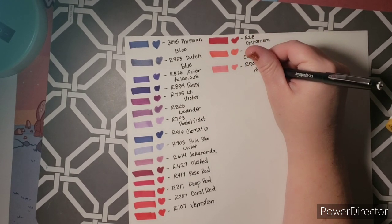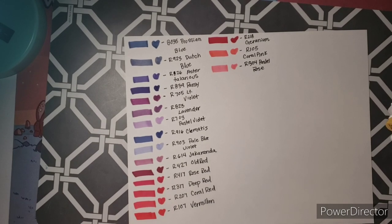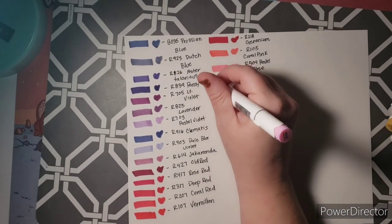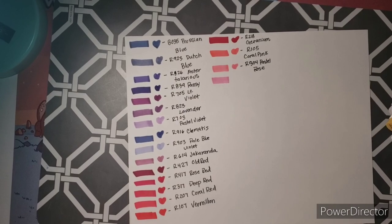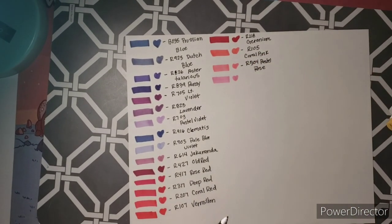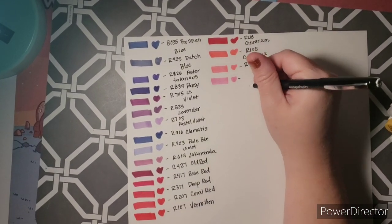You could really build off this color and make it go so many directions. You could add purple shading, you could add pinks and red shading, you could even add browns and it would look really cool. This one reminds me more of a Barbie doll. We're getting more to that shade. It's still a pastel color, so this one's pastel pink.